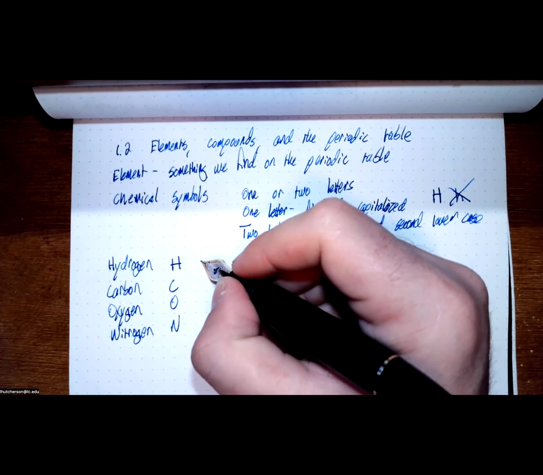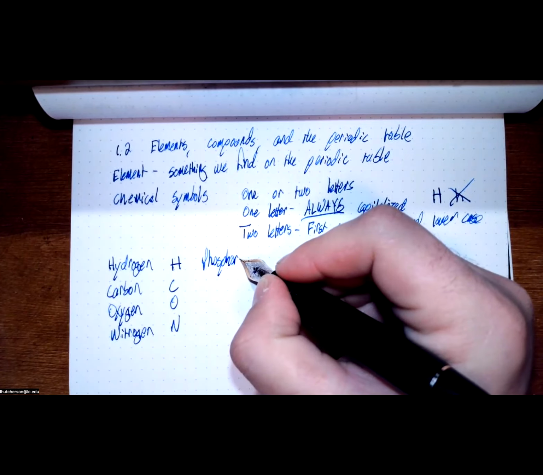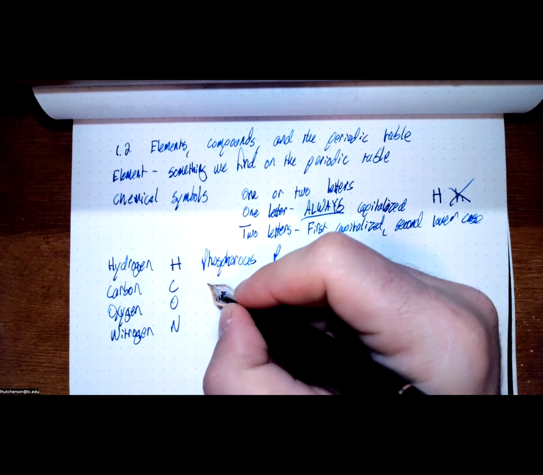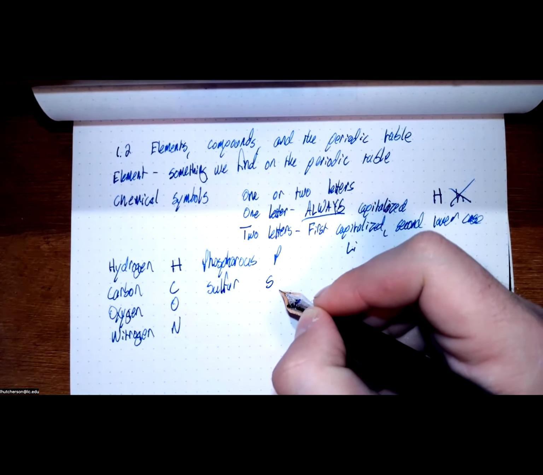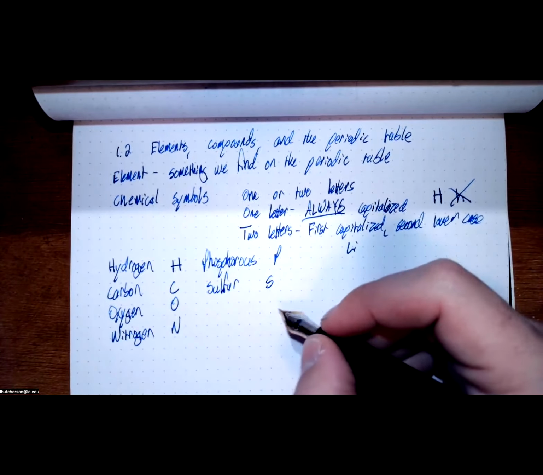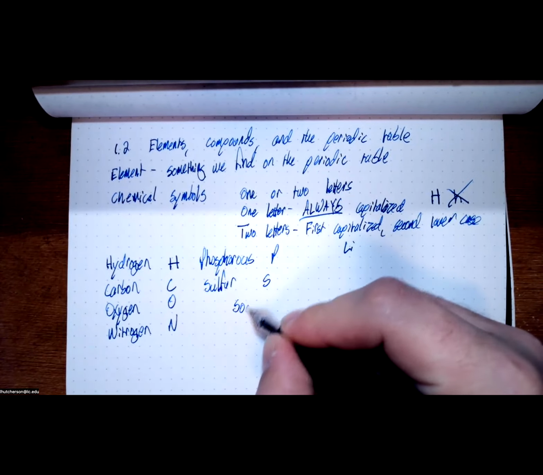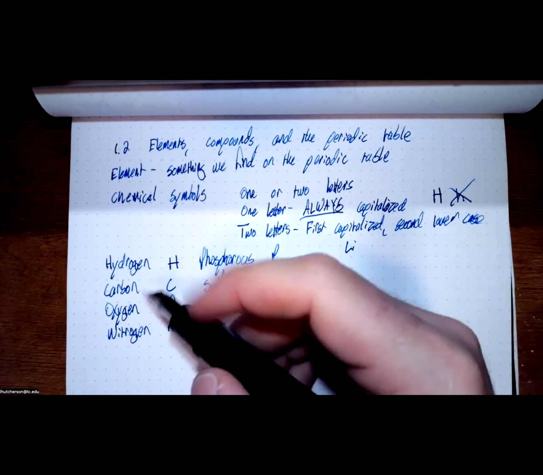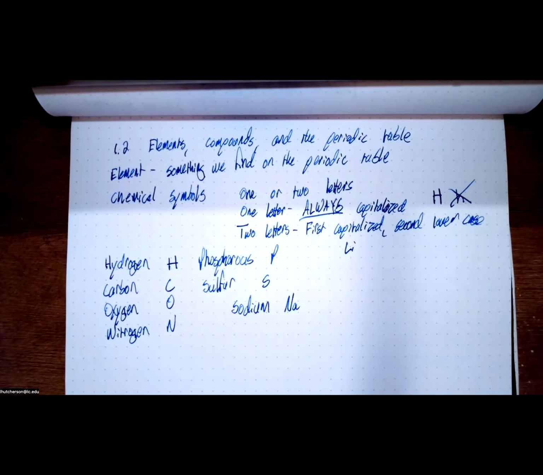Two other big ones. There again, I want you to know these. Phosphorus, which is P. There again, just perfectly logical. Sulfur is S. Now, a couple others though that I want you to learn. So this is a big one. They're again very common. Sodium. And of course, sodium, following along the same lines as the previous ones, it makes absolute perfect sense that sodium would have the symbol of Na, right?